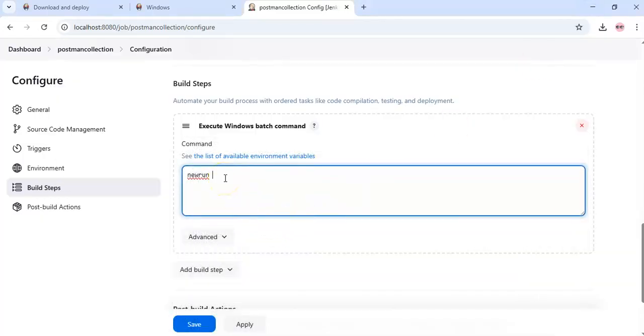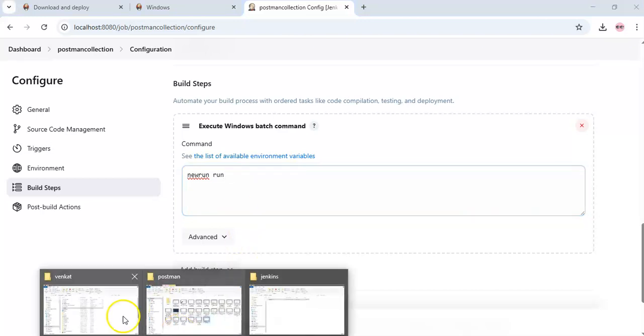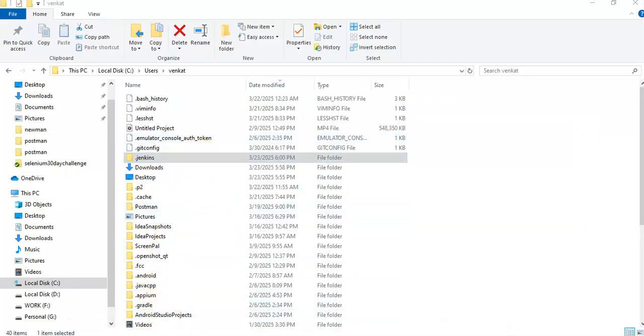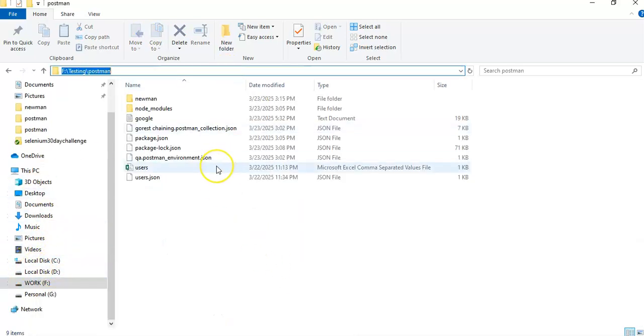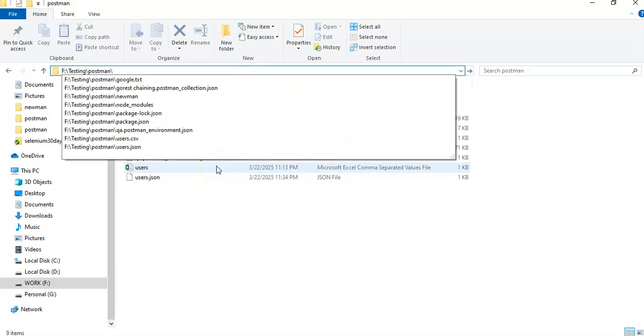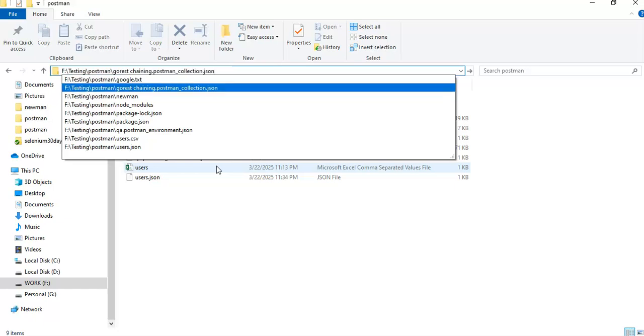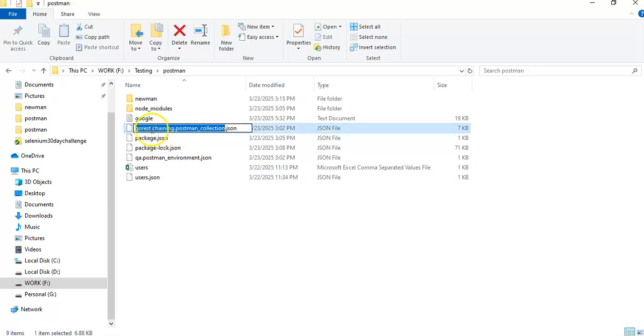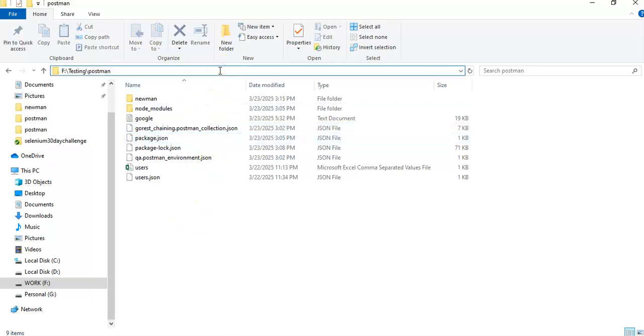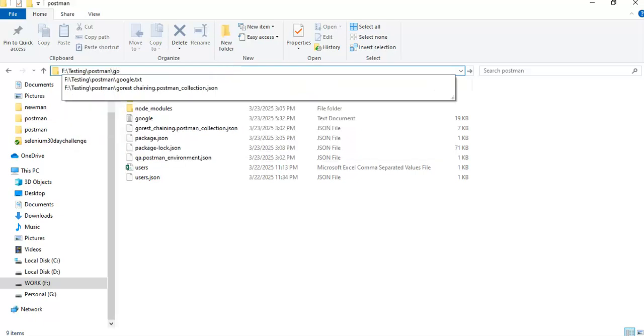Here, to run Newman, we have to give newman run and then the collection name. Let me find where my collection is. When you are running from Jenkins, make sure there are no spaces; remove any spaces if you have them.